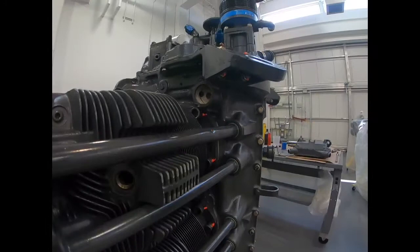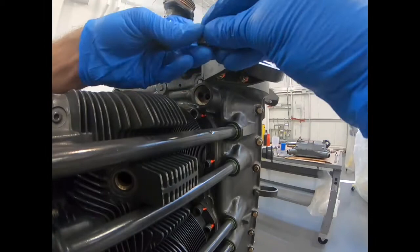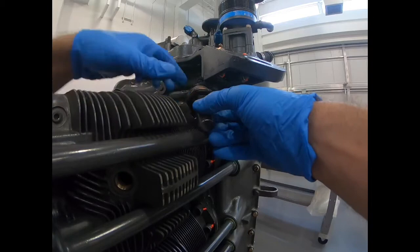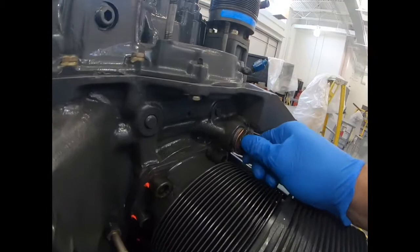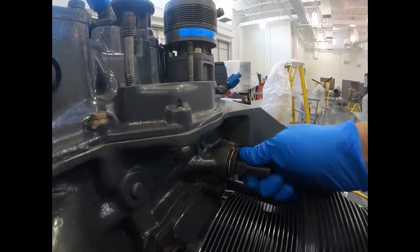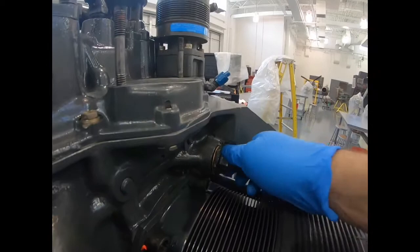We're going to install that housing now — the ball and the check valve — and torque that to 300 inch-pounds. With the engine on its side it can be a little challenging to get this assembly up in the hole. Make sure the ball is clean of any debris or contaminants, place the ball in the hole, then guide the spring up to the ball and use the spring to push the ball into place. Compress the spring a bit to get a couple turns on the housing. There's a fresh crush gasket on here. This is a one-inch fitting torqued to 300 inch-pounds per the manual specs. You may need an extension.